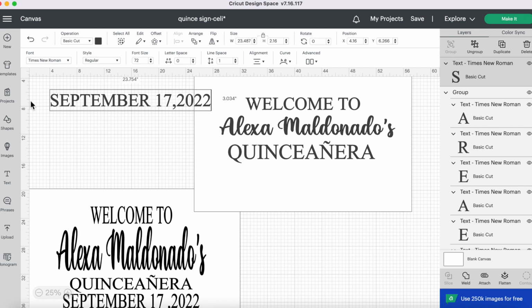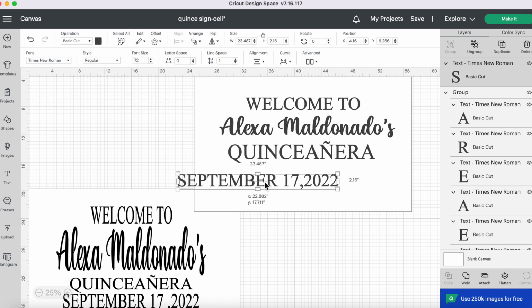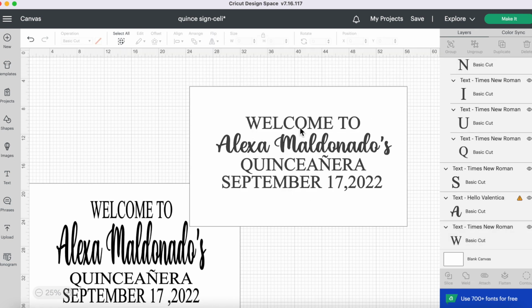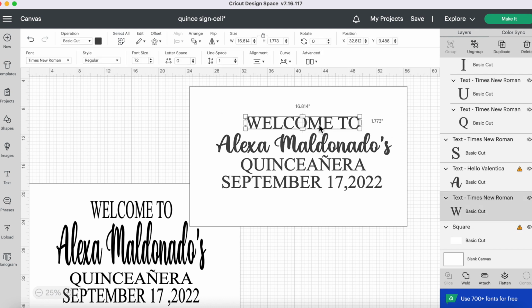The font that I'm using for the date is also Times New Roman. Now that I have all the wording that I want, I'm going to focus on resizing and centering the text. To size my text, what I like to do is size each line of text to an even number for the width. That way I know I'm going to have the same amount of space on both sides of each line of text. For example, for the first line of text up at the top, the welcome to part, I sized it to 12 inches for the width.